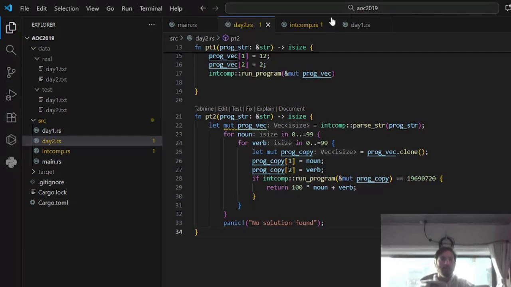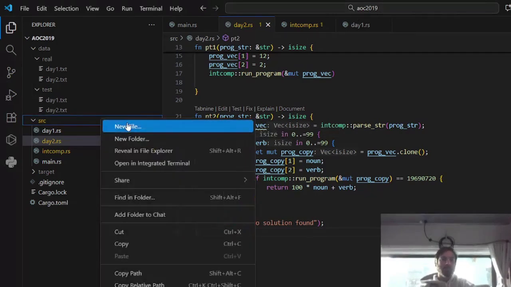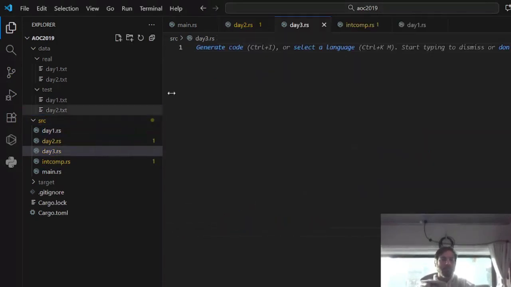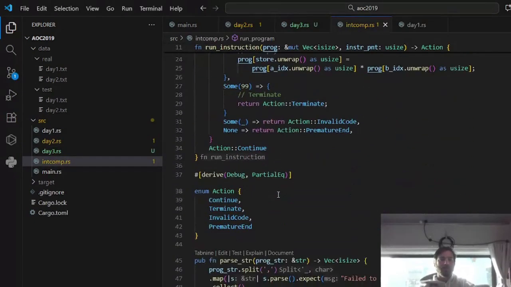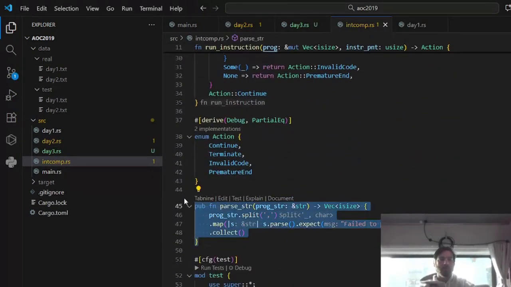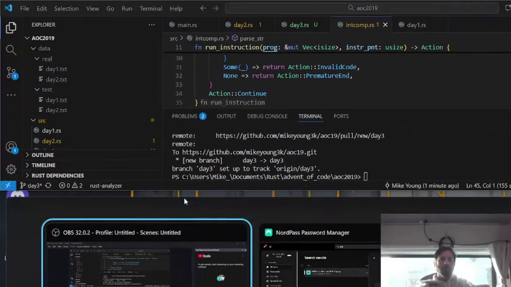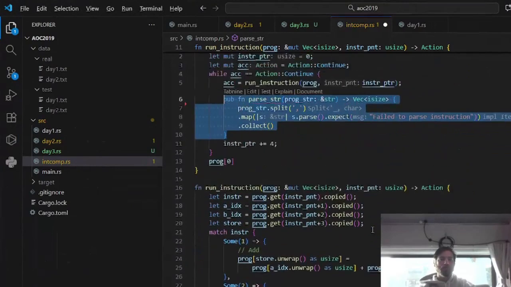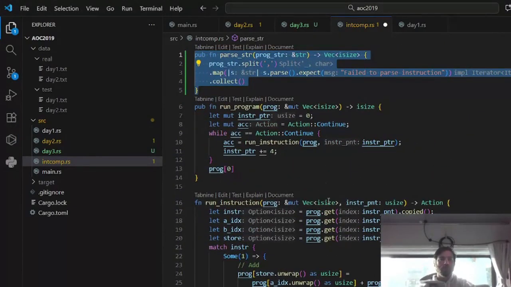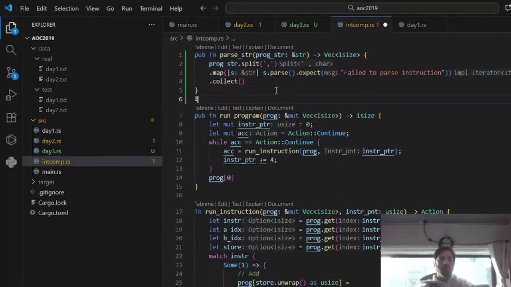Great, okay. So, day 3. Public functions that I have exported in here are parse string and run program.